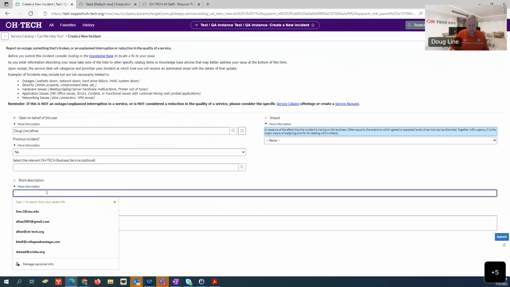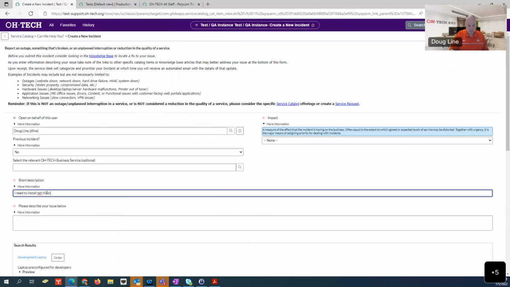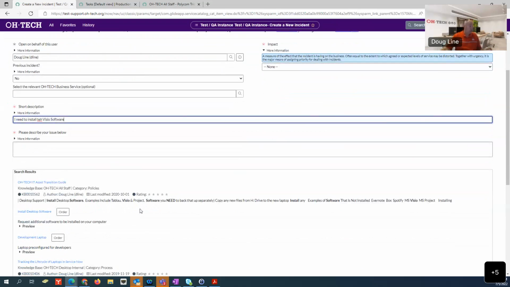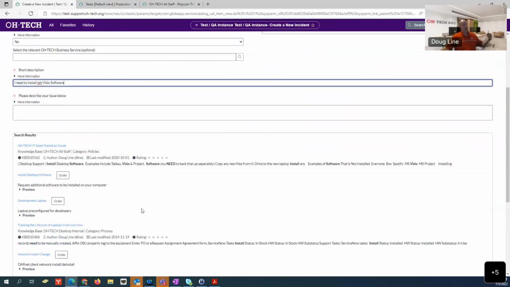But let's say I need to get Visio installed on my own IT asset. It's happening. I don't know if you watched while I was typing.